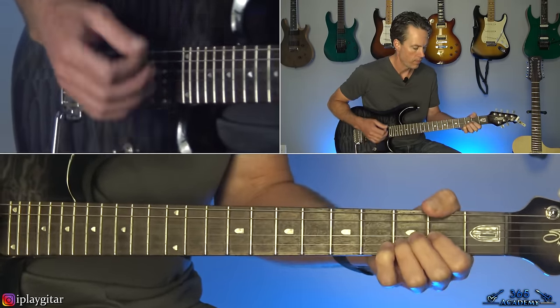So the second time through, you're just gonna get to the A, and basically play the A twice, kind of twice as long instead of jumping up here to the D. So that's the difference between the remaining chorus. The remaining chorus is they just continue the same for E to D sus 2 to A to D and just keep going and going. But this first chorus, the second time through, when you get to the A, it's gonna hold that twice as long.